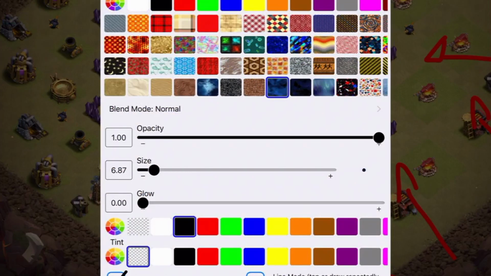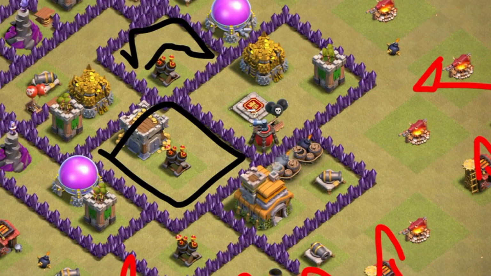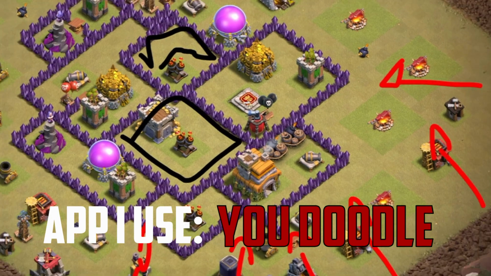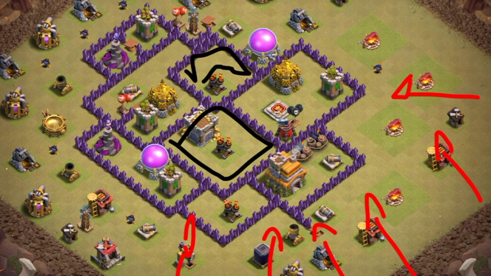This is a beautiful color. I can change the size. Nice. That will force the dragons to go back to the outside of the base.